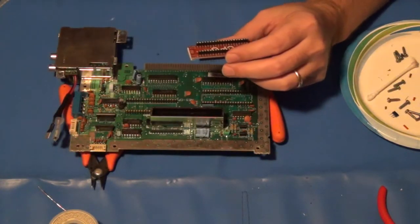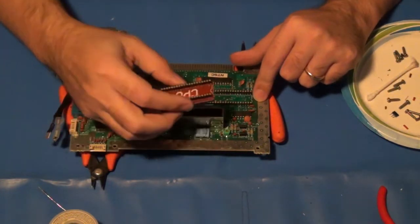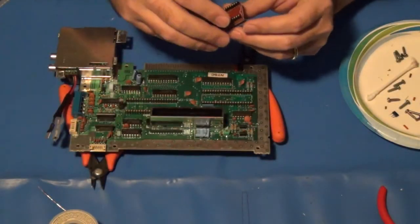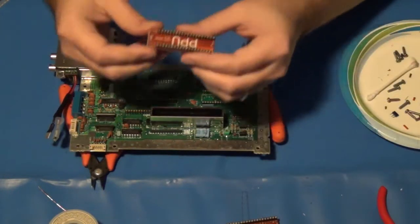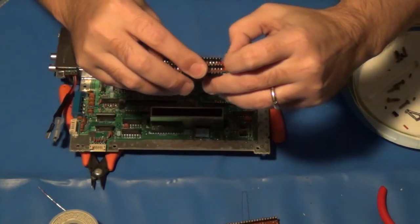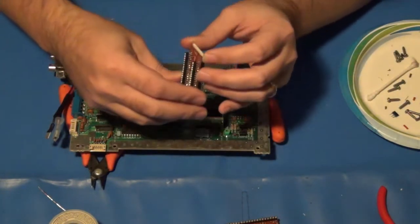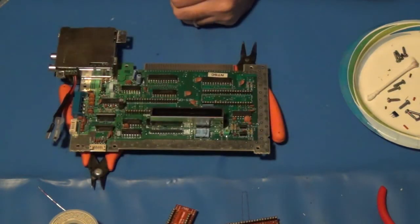All right, first thing I need to do is put the newly assembled interposers back in place. Again, making sure that on the silk screen I line up what needs to go in the right direction. So we've got the CPU connector, and we also have the PPU connector. Sorry, I've got them upside down, but you get the idea. And we also need to attach the thin ribbon cables that go onto these.